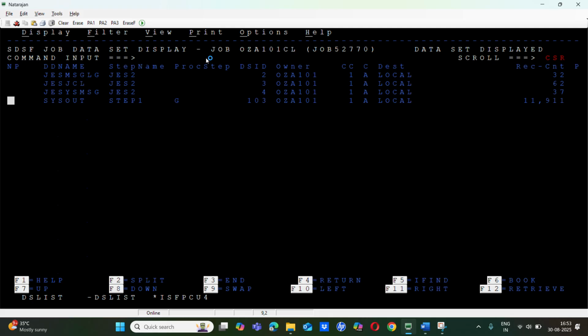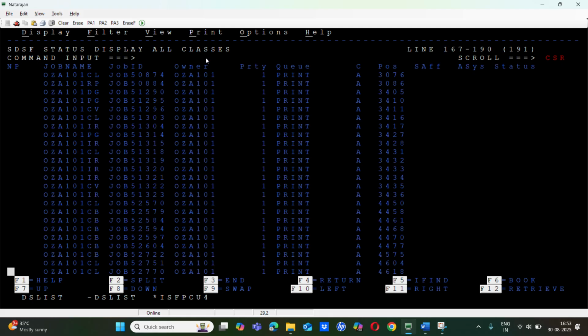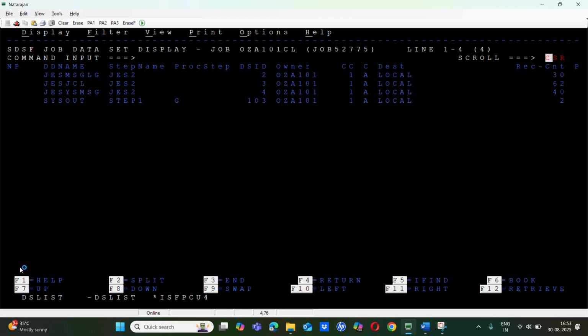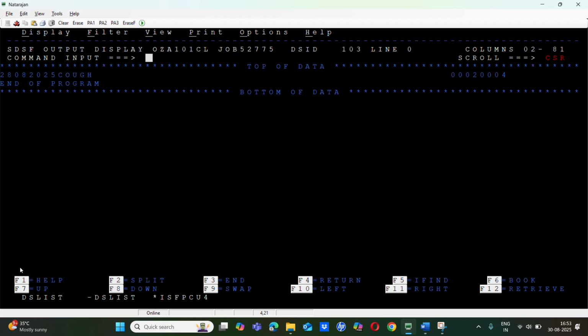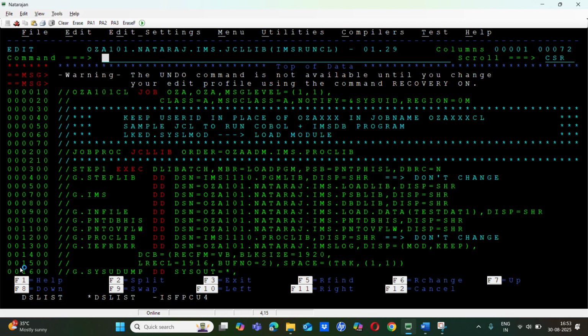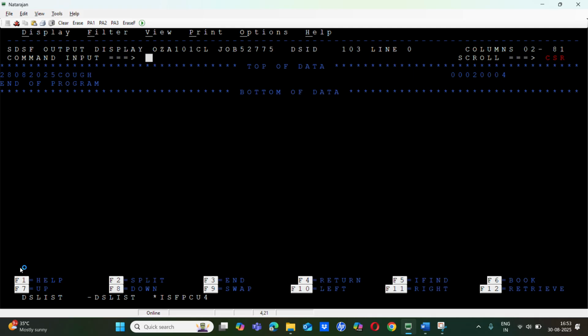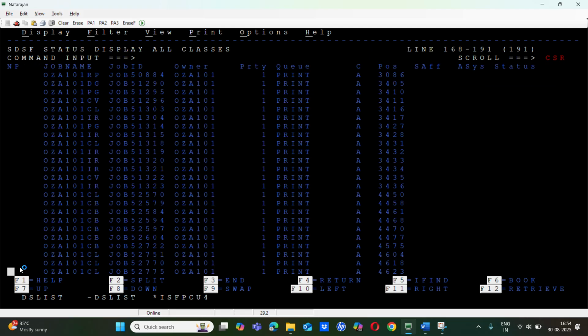You will get max is 0 most of the times for IMS DB, but on the status code, only we can see the difference. So let us see the status code. I have displayed the PCB mask and everything, so it should show. Again, something is there. It should show the entire program basically.